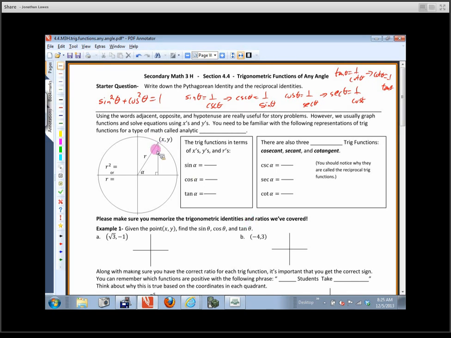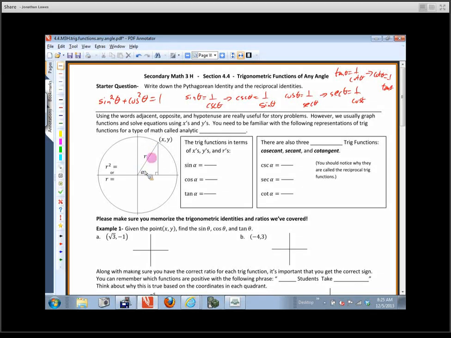I could be on any circle of any size, and I could have a point right here, x, y. If that point right there is x, y, I could drop a line straight down to the x-axis, and that's important that we always drop a line straight down to the x-axis, and I've formed a right triangle with an angle right here. Okay, from standard position. Remember, we start right here at 0 and we go in a counterclockwise direction. So there's a right triangle right there with an angle, and this point right here would indicate that this distance right here, we call that a radius.